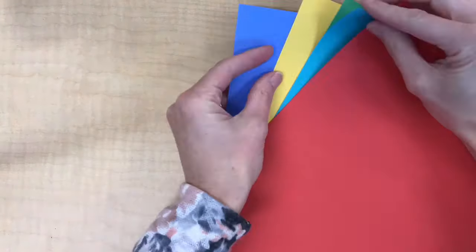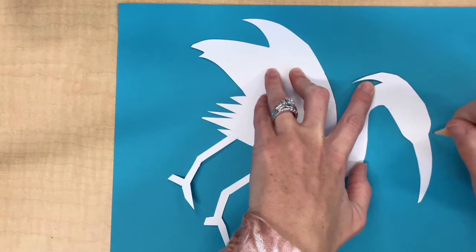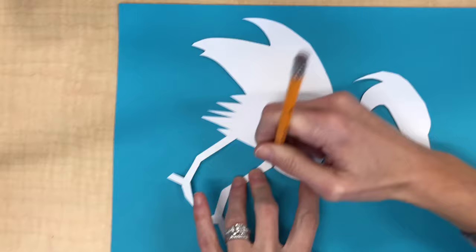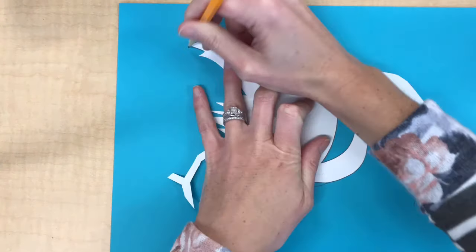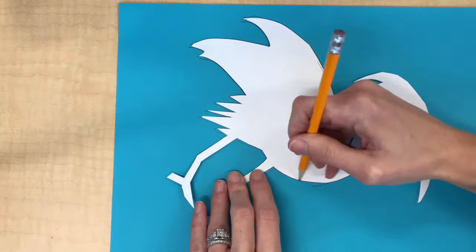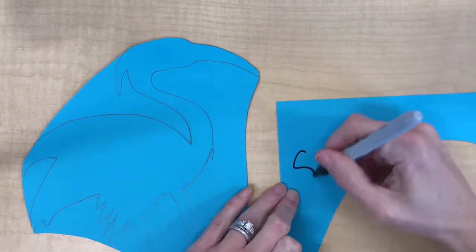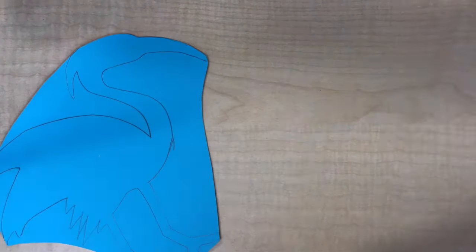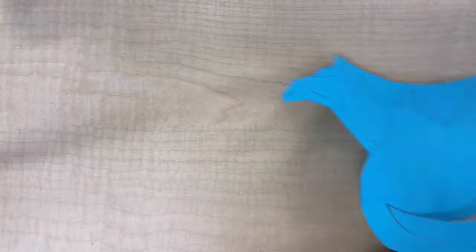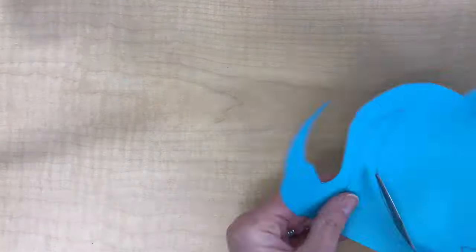After creating your stencil, you will need colored paper. Choose four different colors of paper, place your stencil on top of the one you want your animal to be, and trace around your stencil. If you have a hard time holding your stencil down, you could use one piece of masking tape made into a little tape donut, placed just in the center of your animal. When you finish tracing, cut it out on the line — cut carefully, this is now when it counts. Save the large scraps, as you'll be using those later. Anything smaller than an inch, throw those away.